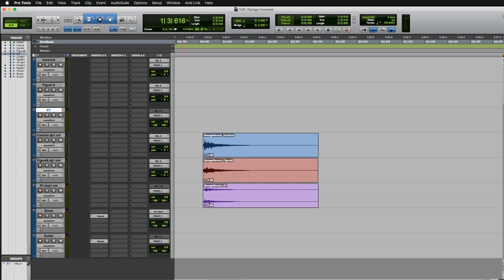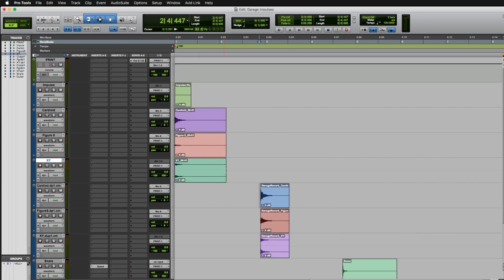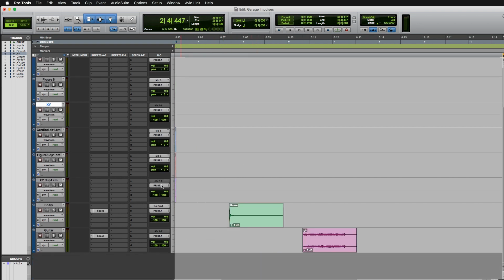So here's what those sound like now. Here's the cardioid, figure 8, and the stereo. Great. So now what do we do with these? Let's put some sounds through them and see what it sounds like. Let's start with this. It's a snare drum sample. This snare drum I recorded and I sampled because I liked the way it sounded. But that's just raw right off an SM57 mic. Let's hear what it sounds like now with some reverb.